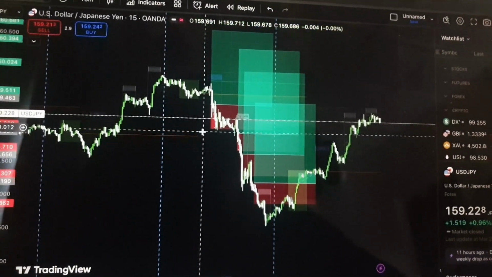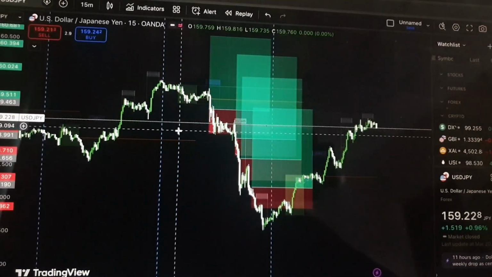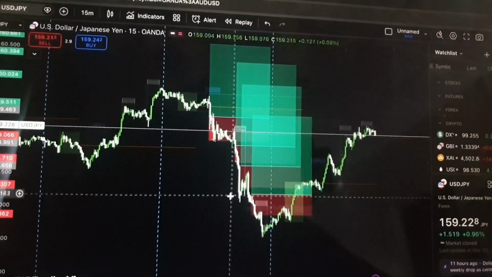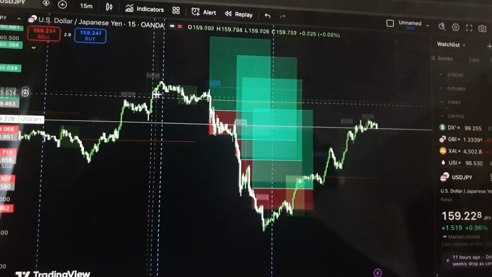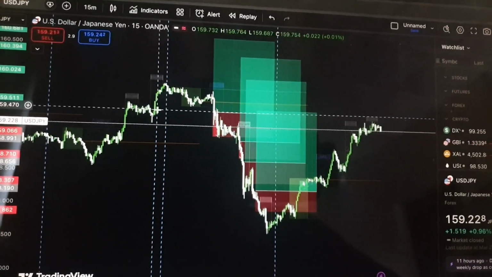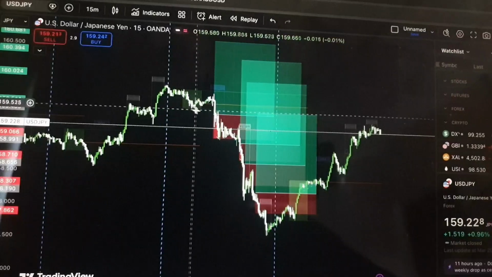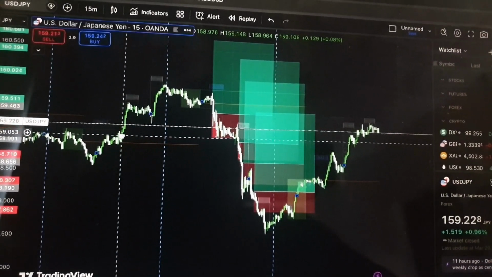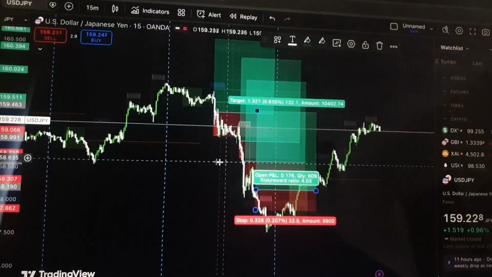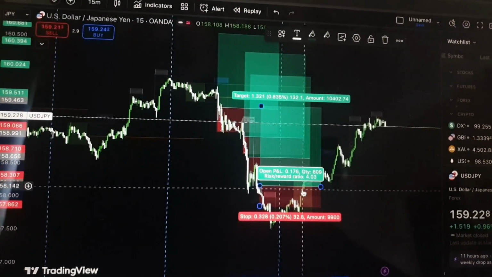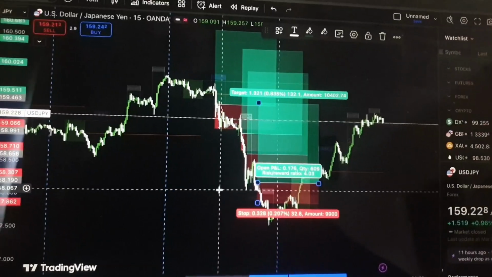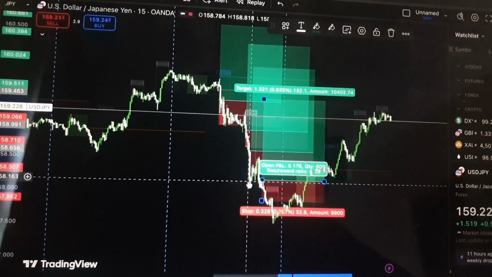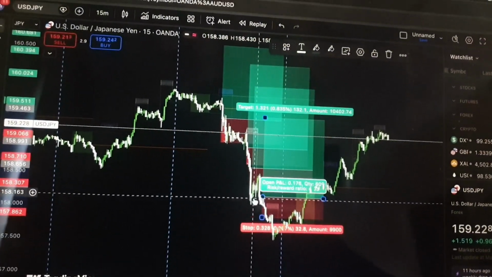The reason being, I was thinking fundamentals were still in favor of USD, but the sentiment changed to JPY. So I started buying from this fair value gap, came and then took me out. I bought from this demand, took me out. Bought from this demand, took me out. Even bought from the last one, because if you look, I don't change the view of the chart, but there's another demand somewhere. I bought and it took me out.